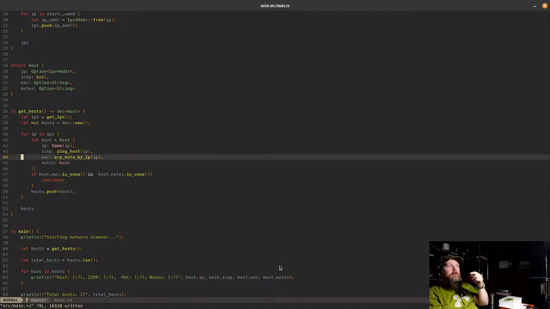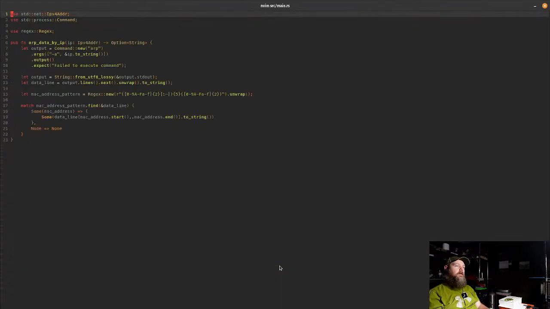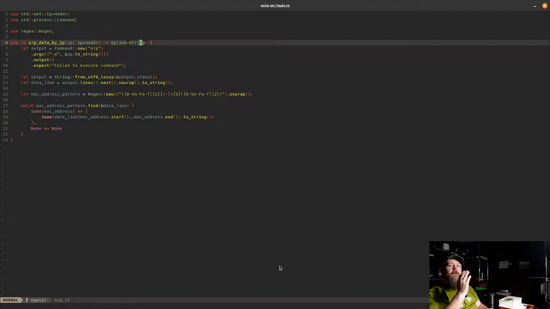We're getting our hosts, and we're packaging it up in the struct like we want. We have the relevant information. So now we have a nice way to break it down so that if we want to get ARP data later, we know we need to return back a string with the MAC address.